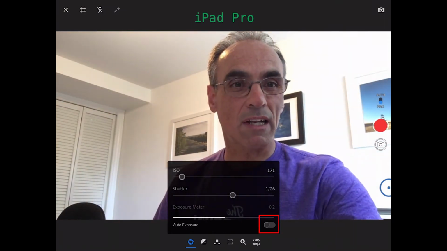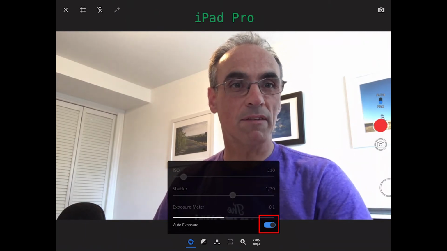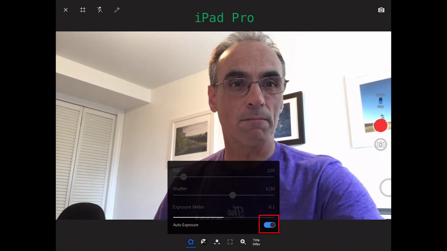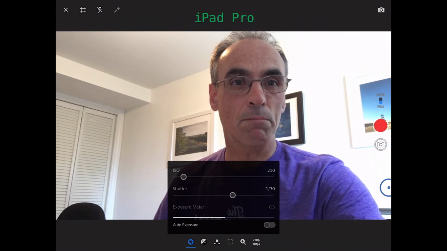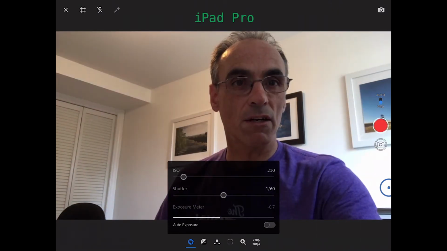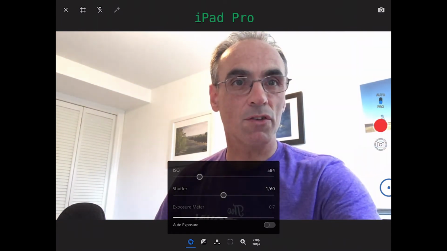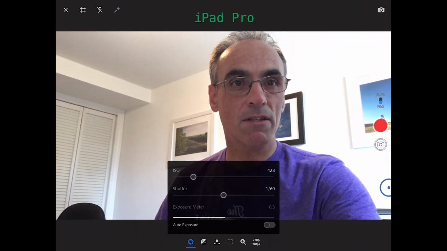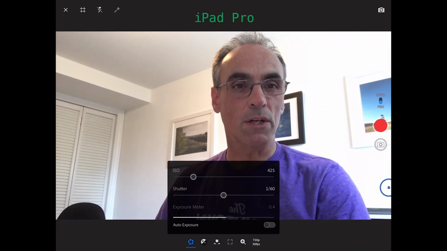You can of course click on the auto exposure button and it will work that out for you. But if you want to set a particular shutter speed, then you can slide the ISO slider along to get the balance of exposure just the way you want it.